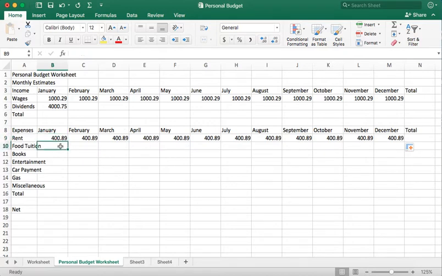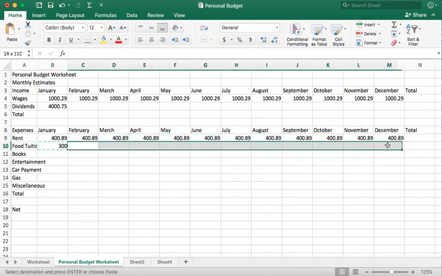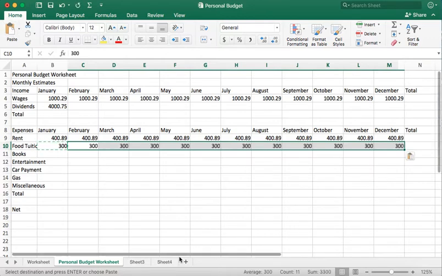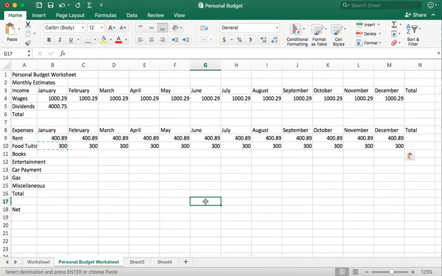Let's do it again. Here's 300. I'm going to do it a different way, copy paste. I'm going to go up here and copy and then highlight where I want it to paste, go back up to the clipboard, paste, boom, we're done. So I'm not going to put the rest of the numbers in because I want to go on.